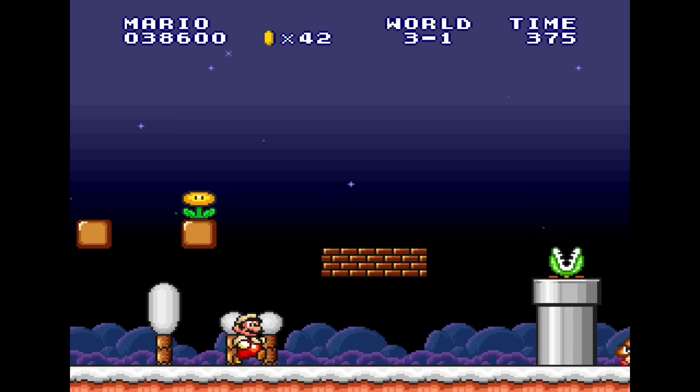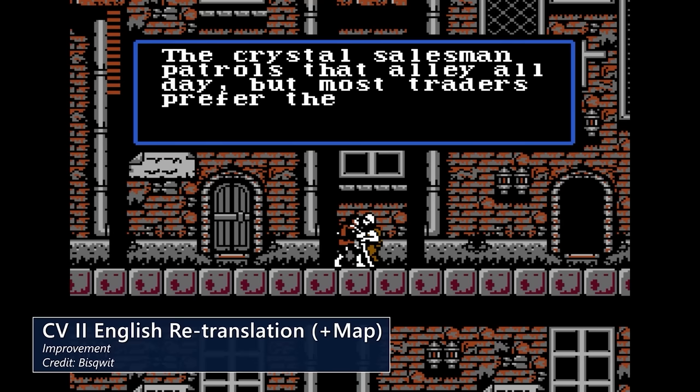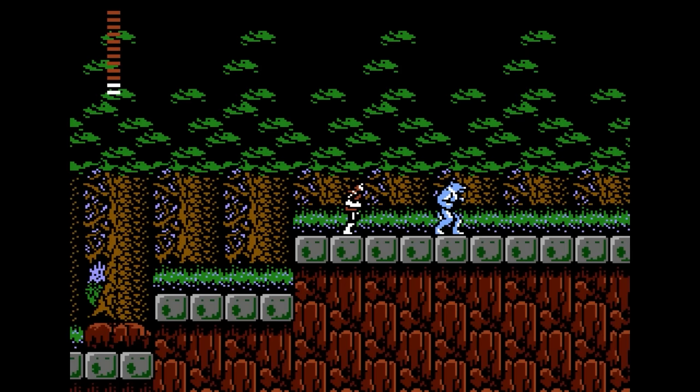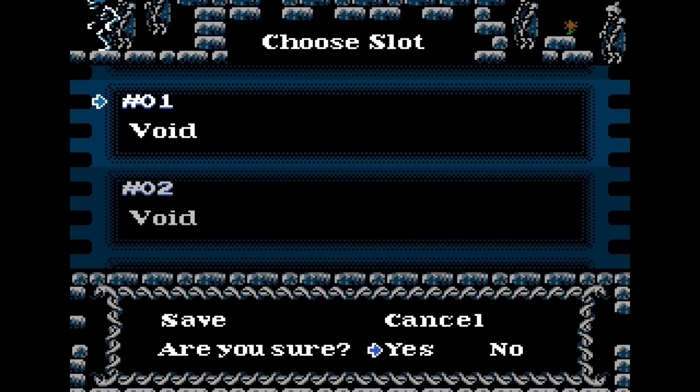The Castlevania 2 English retranslation plus map hack brings a whole slew of improvements to its constantly criticized shortcomings, creating a much higher tier game in the series. Stuff like a clear translation, opening cinematic, seamless day-to-night transitions, and a world map gives a lot more context to where you are in the world. This is a huge game changer.